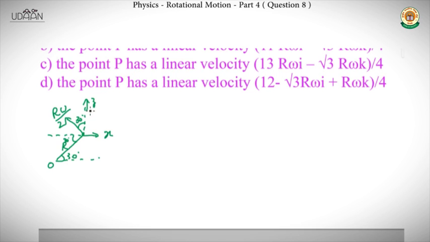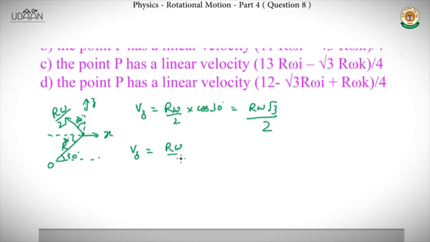Now we see that in the z direction the component will be, let's write down Vz equal to r into omega by 2 into cos 30 degrees, which will be equal to r omega root 3 by 4. Similarly, we can find out the component in the x direction. Vx will be equal to r omega by 2 into sine 30 with a negative sign, because the component will be in the negative x direction, as we can see over here. So the negative sign comes over here. This will be equal to minus r omega by 4.